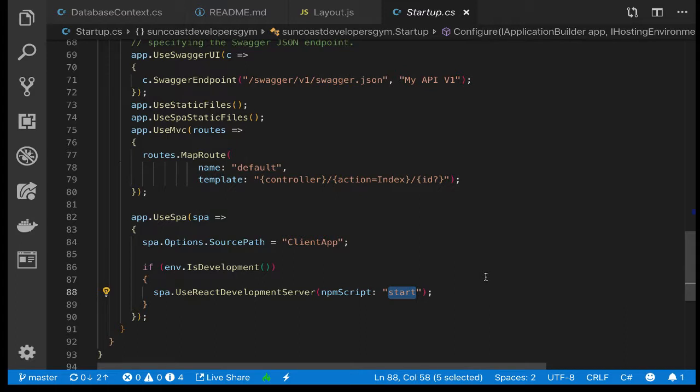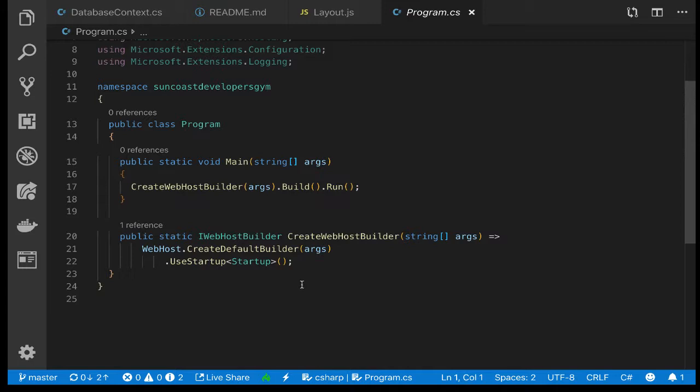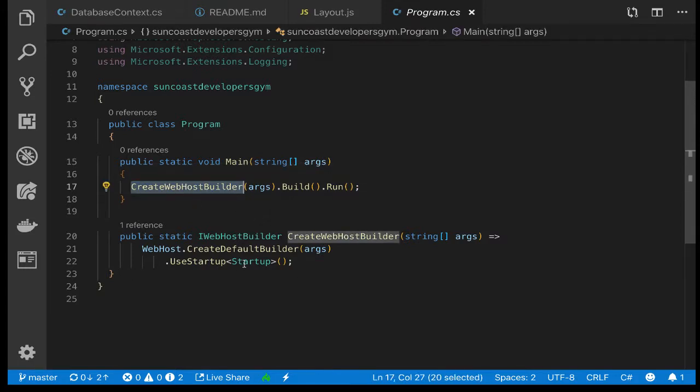Is there a general name for this file? Is this like the config file? I know it's the startup file, but would this be like the executable that you click on when you go? This is more closely related to a config file than an executable. Okay. This is telling us how our server is going to run. It's the first file that reads, right? Not technically the second, but yes. The first one that has any real meaning towards it. The first file just says, hey, go to the startup file and read it, because the first file is, as with every C# program, Program.cs. So the first file it hits, it's like, hey, I'm going to create a web host, and I'm going to use startup. So it's technically the second.